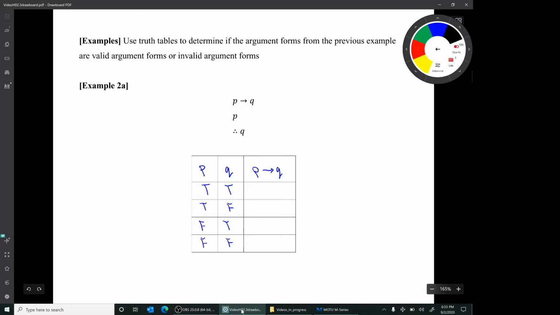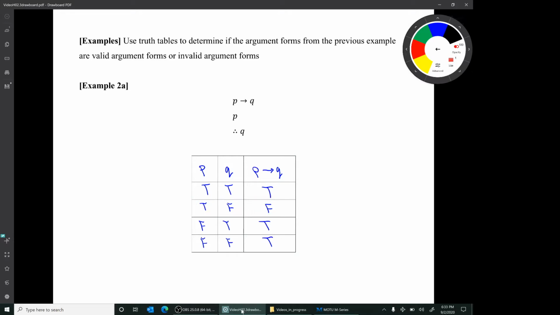And then we populate this column by doing if P then Q. Now remember how that goes. If P then Q is only false in the one situation where P is true, Q is false. Okay, so there's our data.